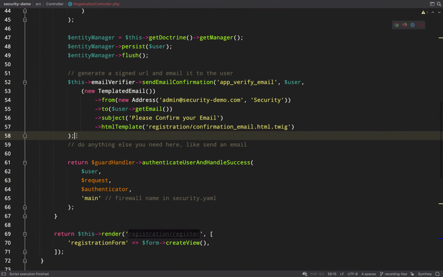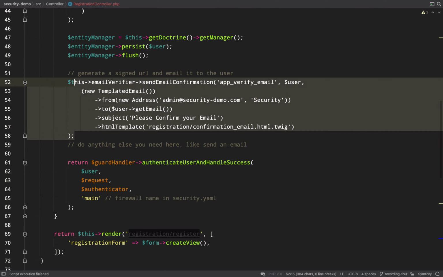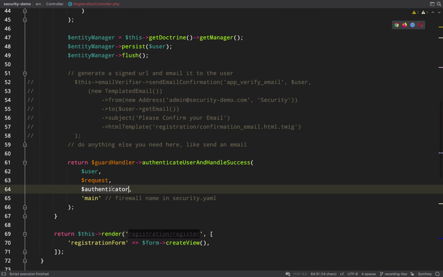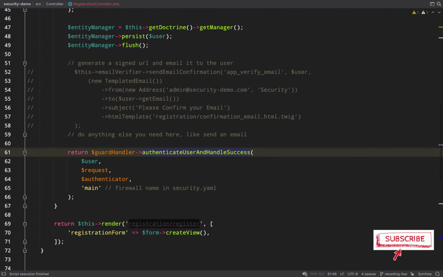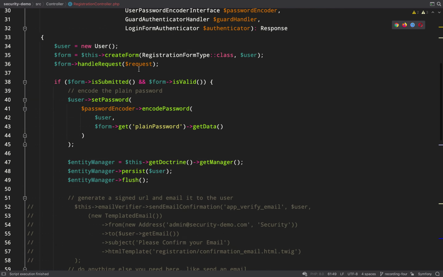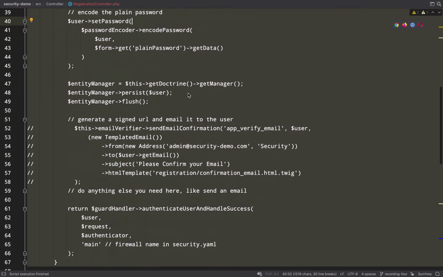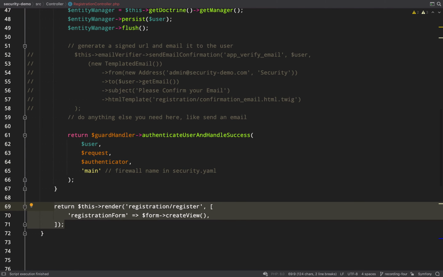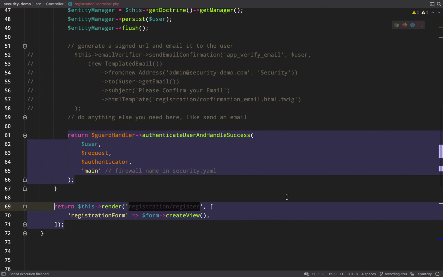This is the code for sending the registration confirmation email. I'm going to comment that out for now because that's a subject in itself. I just want to solve one problem at once. This last method here is just for logging the user in once successful registration. So that is the form submitted logic path. This is the other logic path. We just want to display a form on first visit if no form's been submitted.